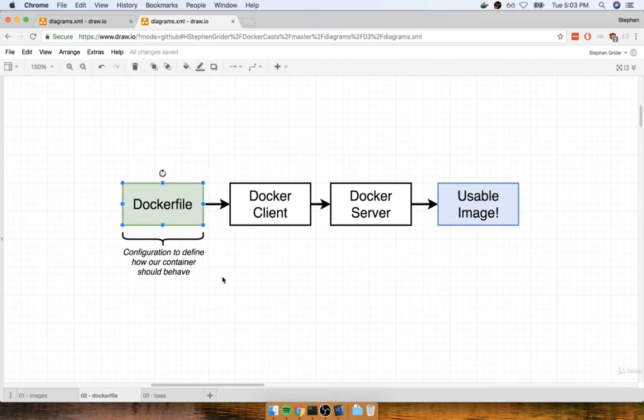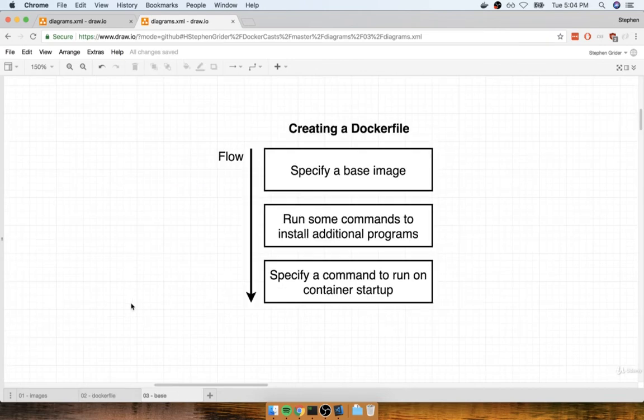Now, the Dockerfile is where all the complexity is going to sit. And like I just said a moment ago, it's not really going to be the worst thing in the world. It's just about learning a couple of new commands. That's all. In fact, just about every Dockerfile that you and I are going to put together is almost always going to look the same. Inside of every Dockerfile, we're always going to specify a base image. And we'll talk about what that means in just a moment. It's going to be one of the first things we have to do.